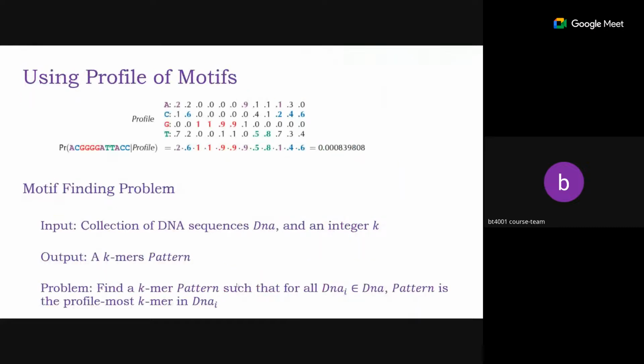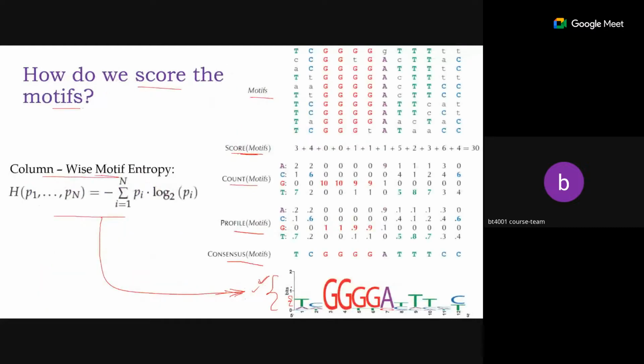Now this is the profile. Whenever you are given a motif logo, please check what exactly the y-axis represents. In this particular case, the y-axis represents the column wise motif entropy value. It may be the case that you are given the count of motifs, the profile of motifs, or something like that, so you should check what the y-axis means. Some people use something else for the y-axis; its values vary in practical life, so you should always check what the y-axis means.